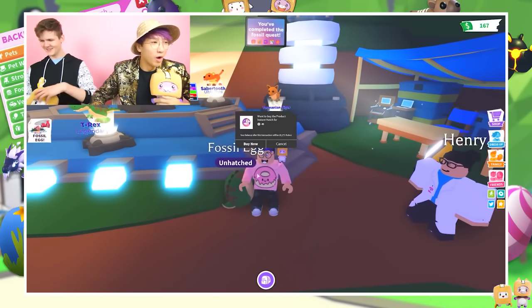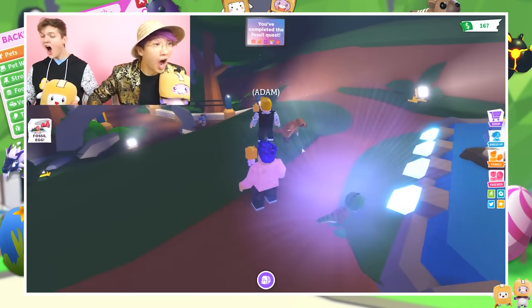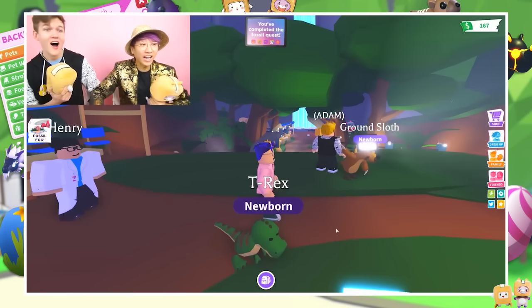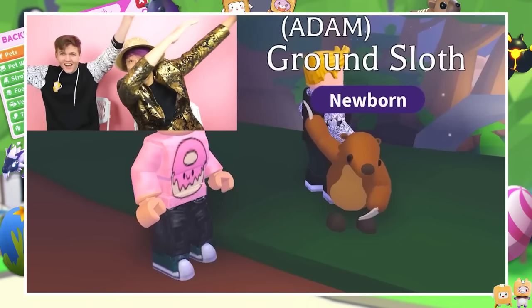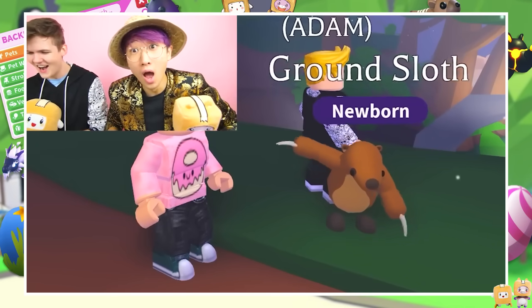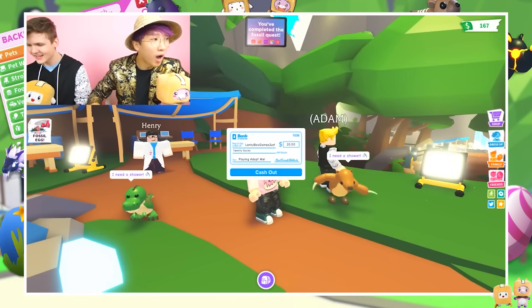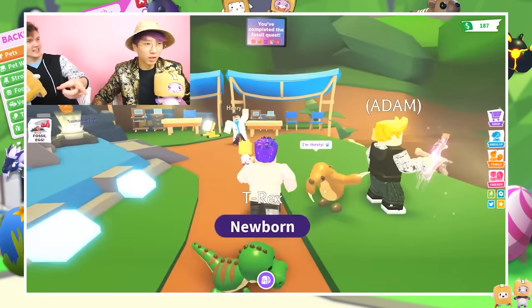Hatch it. 3, 2, 1. Come on, Boxy. Let's do it. Hatch it. Let's go. Whoa! I got the T-Rex. What the heck? Yo, why does Adam get all the dancing pets? Look at the ground sloth. I got the Giant Sloth. Yo, he really just do be dabbing. Wow. You got the legendary already. Bro, he really do be dabbing, though. Wait, can you do your side-to-side dance next to it? Bro.